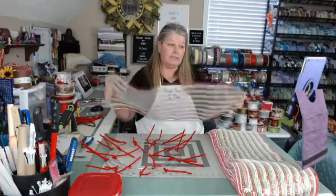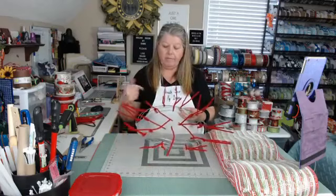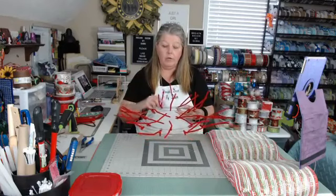Then you would cut them at 36 inches. Alright, the pipe cleaners I put on here, I start them every 4 to 4.5 inches. Just do them at every 4 inches and see how that looks for you. If you have to scoot a couple of them over, do that.